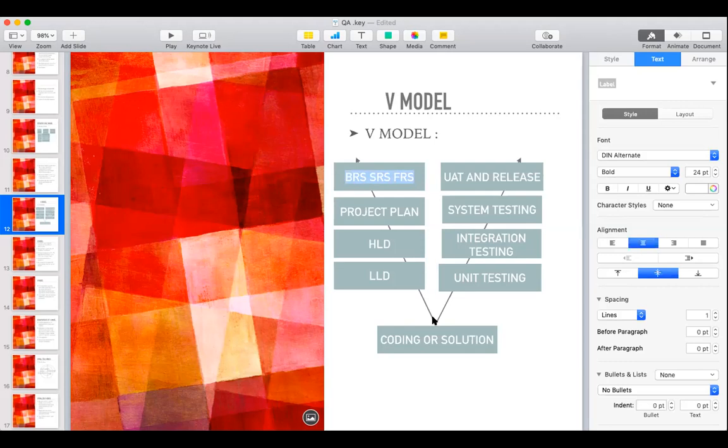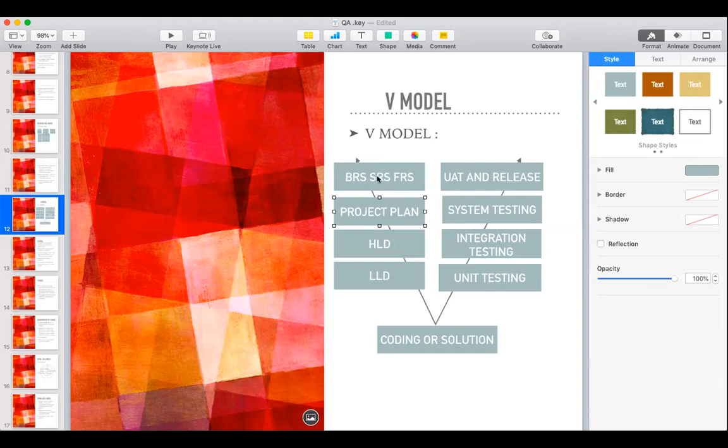The development team will also understand it at the same time. The designing team will also understand the same document at the same time. So in this SDLC model, there are 4 phases of testing, that is unit, integration, system, and UAT. Hence, we'll get more quality.